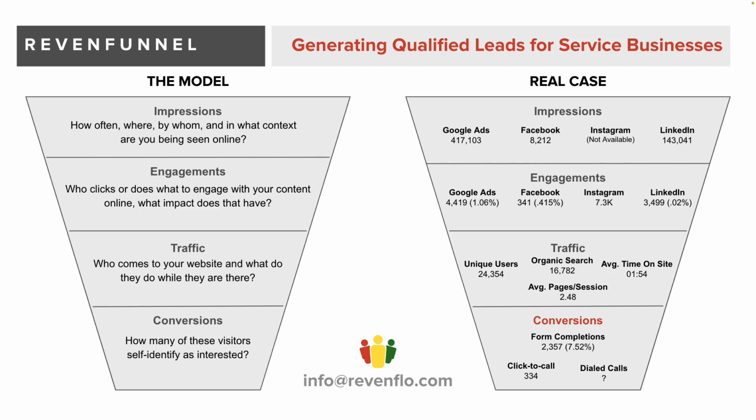And then what we could not measure in this case were the dialed calls. In other words, someone's looking at your website and they see the number on there and then they just get out their phone and they dial it. We can't measure that because we don't know that they did that. Now, if it were a trackable phone number and that phone number was only on your website, then you could measure that that call was made by somebody looking at your website because that's the only place they could have gotten that number. That's very easy to set up, but the client did not have that in this case. So we don't know how many just straight up calls they got from people looking at the website.